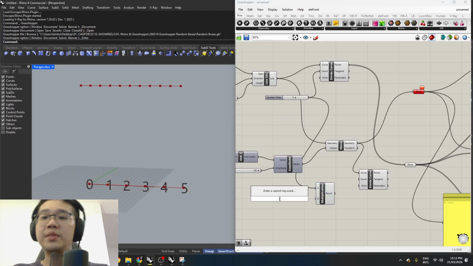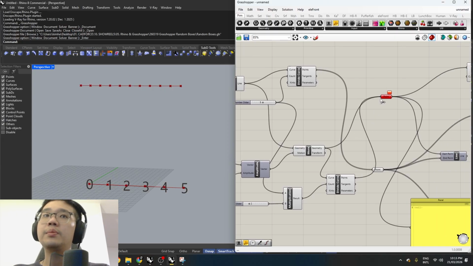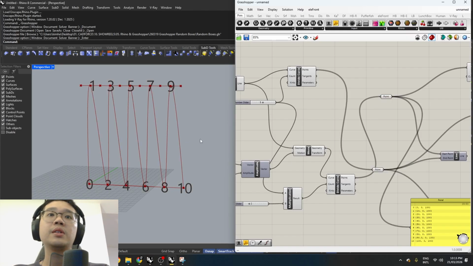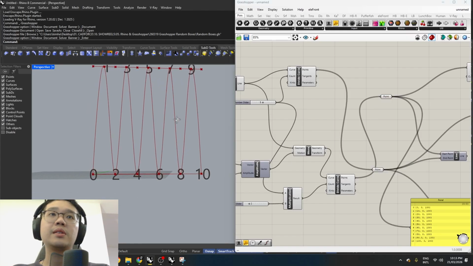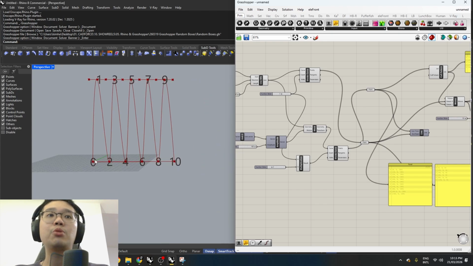So 5 will become 10 at the bottom here for the count, and the points will be here. So this looks better. We're doubling up the number of points at the top here, so that the first point at the top will be in between the first and the third point. So it will create more like a uniform U shape.